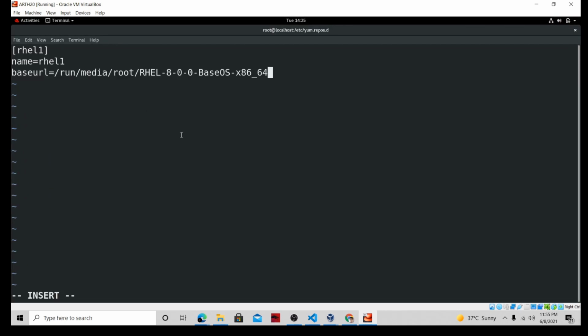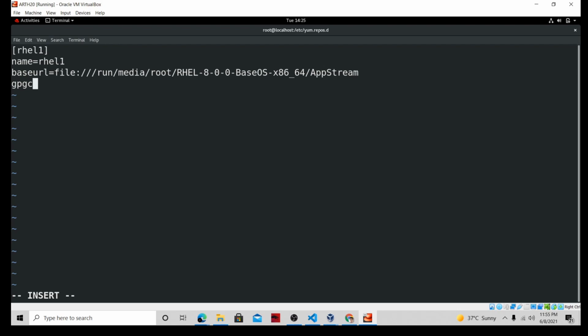The folder name is AppStream. So I am giving the baseurl, so my yum command goes to this location, finds the software and downloads it.